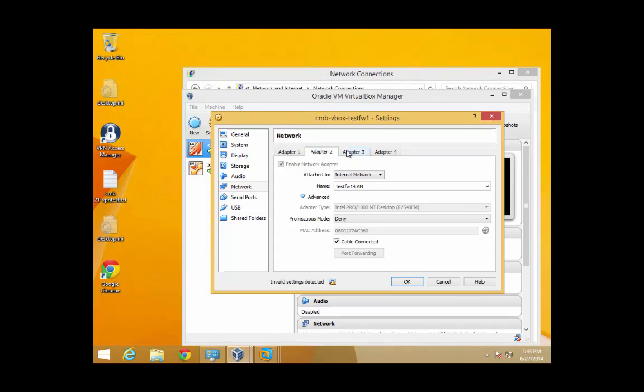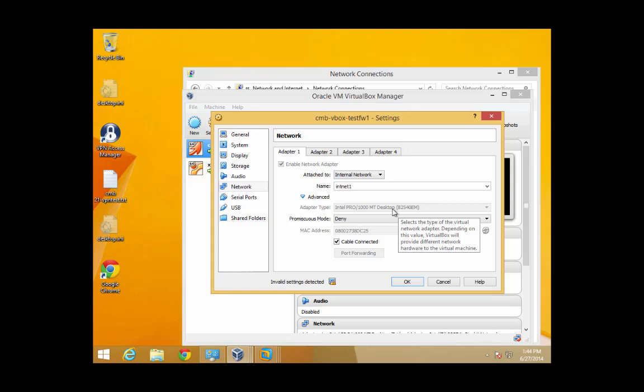And it's the same essentially for every other adapter. So you can configure up to 4 adapters here in the GUI at least. If you manually hack the config, I think you can do 10 or 12 or something like that. You can do a few more. The settings under advanced, the adapter type is what type of driver that the hypervisor presents to the guest.